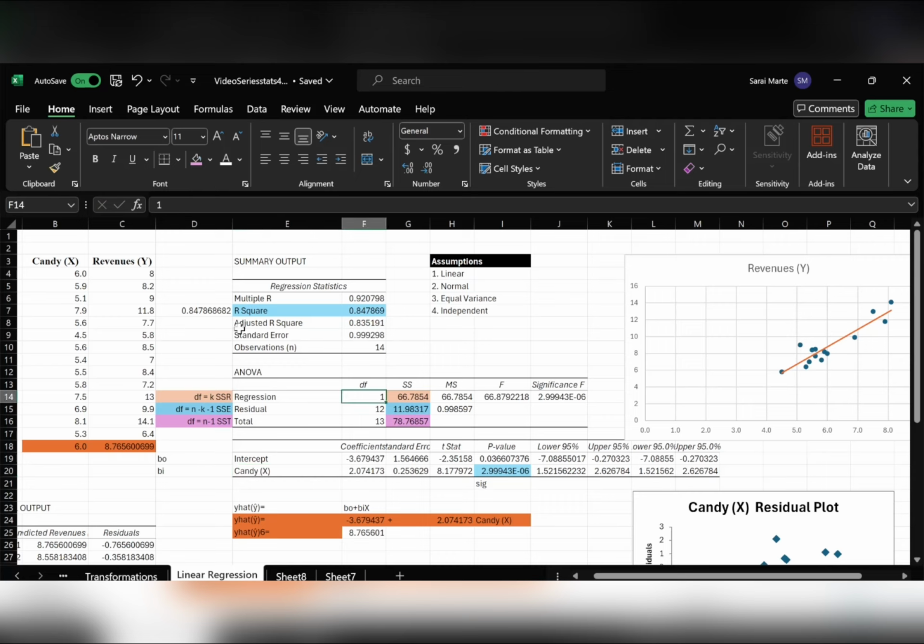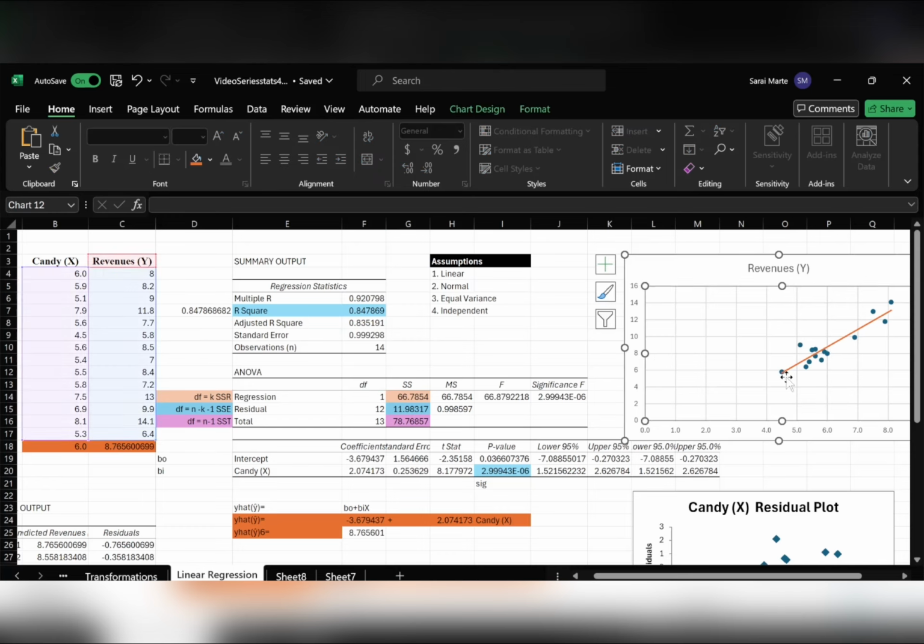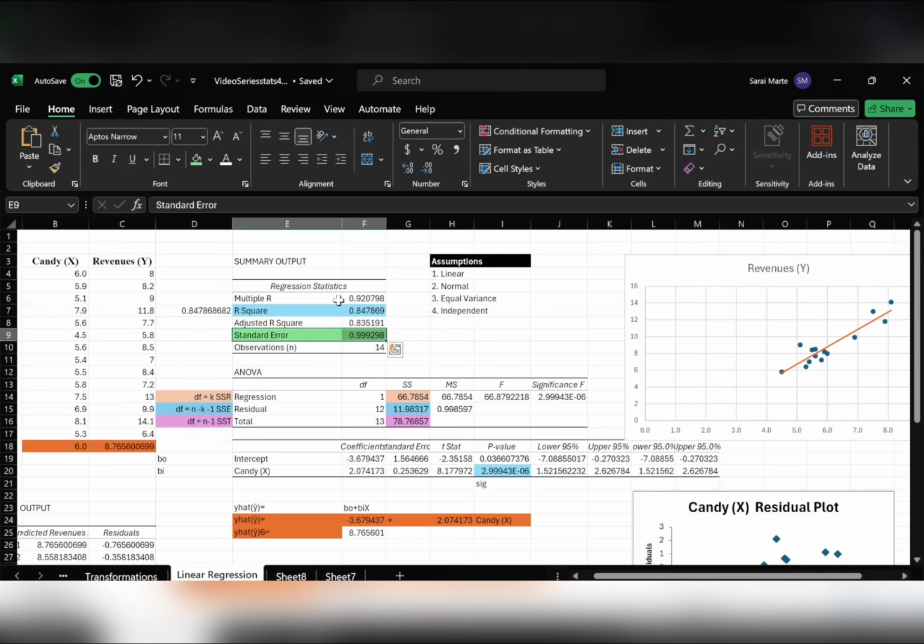Now the last and final thing I wanted to mention is something called the standard error of the estimate. This just measures the variability of the real y values from the predicted y values. In other words, it measures the difference between the blue dots and the dots on our orange line. So real values and predicted values. And that is this number right here. And we denote that by SYX.